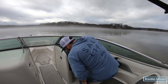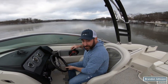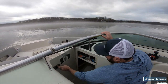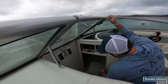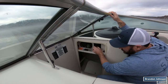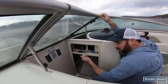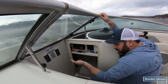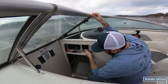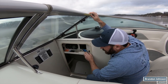Right here we have our shifter and our steering wheel. If you open up the storage box above the helm, this is where your key switch is. One of the reasons Sea Ray is such an elite brand is because for every boat they sell, they survey their customers — what do you like, what don't you like, what would you change? They also measure their warranty claims, so things like people breaking off keys, ignition switches and dashes when kids go crazy or you hit big waves — that's no joke.